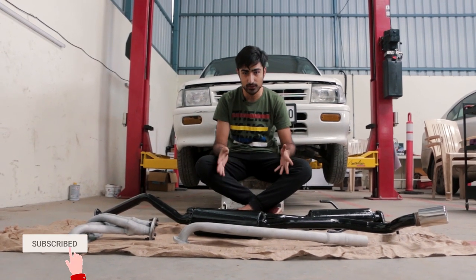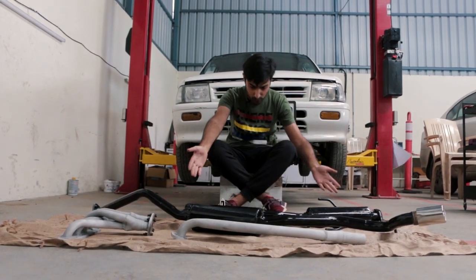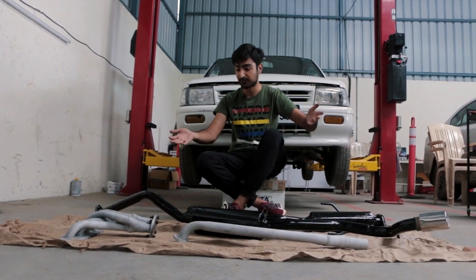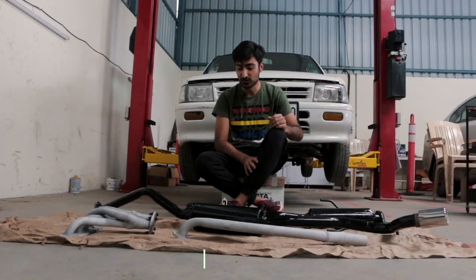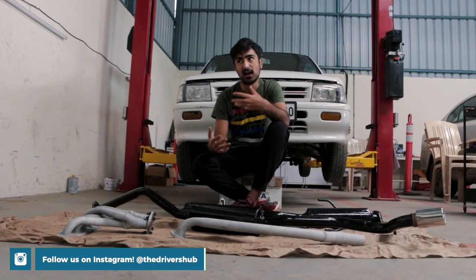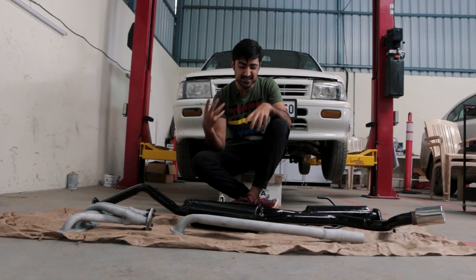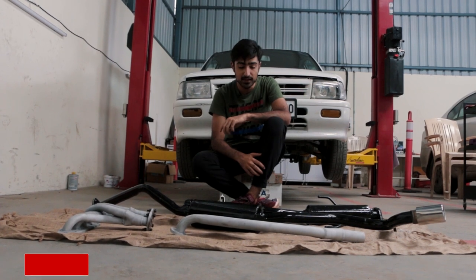In front of me I have got the new exhaust system. As you can see it's a full system — we've got it from the header all the way to the end can, and you can see two mufflers. One is a muffler and the other one is a catalytic converter, so that we still have performance but it's not that loud and raspy, because after all it's going to be Aniket's mom who's going to drive it. This is going to be quite similar to what the car sounds right now — a little bit higher and louder at higher RPM, with a bit more performance between two to four thousand RPM because the engine does have a little bit of a dead spot in the middle. This should help it, so let's just put it on and see how it sounds.